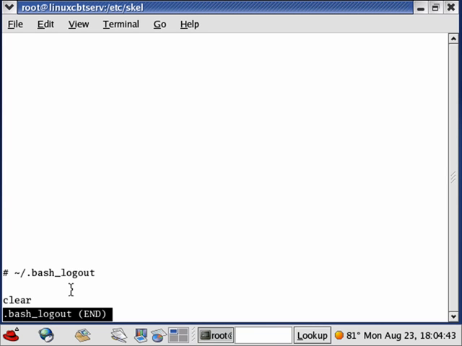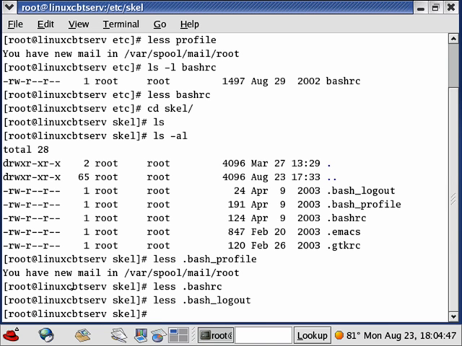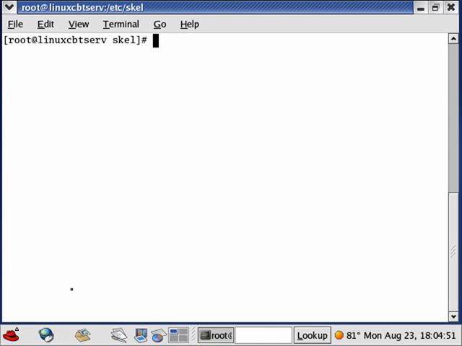Now, anything you see within a script, for the most part, you can run from a command line. So if you ran clear, as we saw in bash_logout, all it does is clear the screen. So upon logout of the system, the screen gets cleared. That's all that happens there. So we're in /etc/skel, and I've just shown you pwd, which is another built-in command. And you have an idea now of how the environment works.